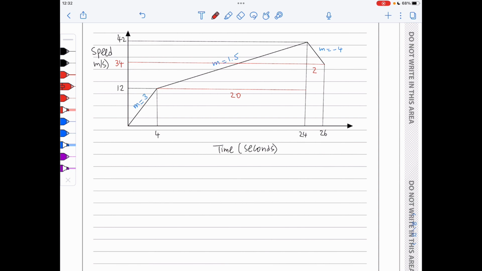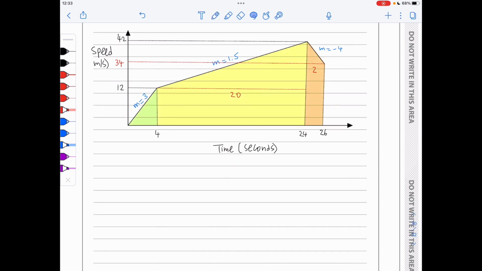So I'm now going to be using the fact that the area under a speed time graph is simply the distance. So I have just shaded the 3 areas I need to find, and for each of these I'll be finding its area, which will be the distance covered. So for the first one, it's simply a triangle, so it's base 4 times the height of 12 over 2, which is 24 meters, which agrees with the answer in part A. For this second region, it's a trapezium. It's base 1 plus base 2 over 2 times the height. So in this case, we have 12 plus 42 over 2 times the height of 20, which gives 540 meters.